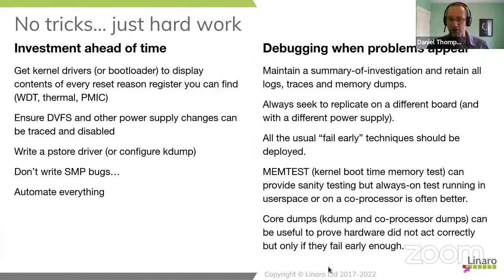Core dumps were the other aspect where it can be useful to prove hardware does not act correctly. For example, I have worked on core dumps where you could observe the opcode and the register state and say that it's impossible for the machine to have executed that opcode and result in that register state, which meant ultimately the iCache fetch had fetched a different instruction. There's no way to observe that directly, but you can observe it by seeing that an instruction has not done what it was instructed to do.